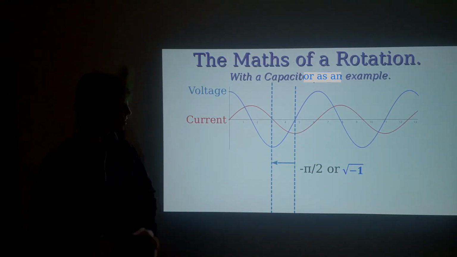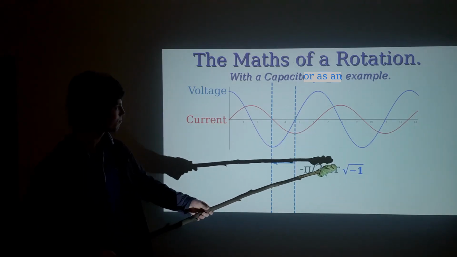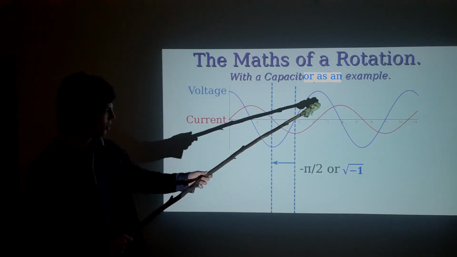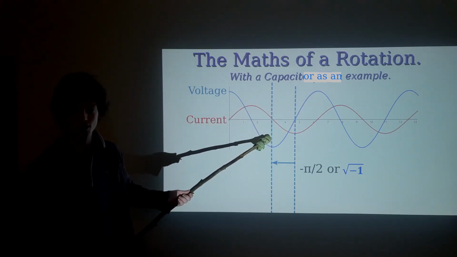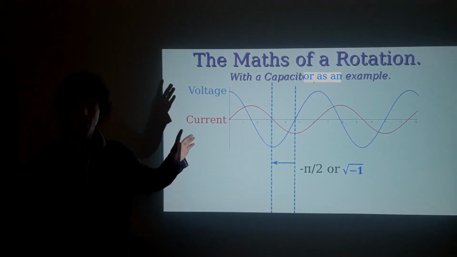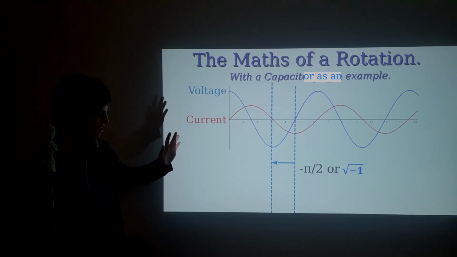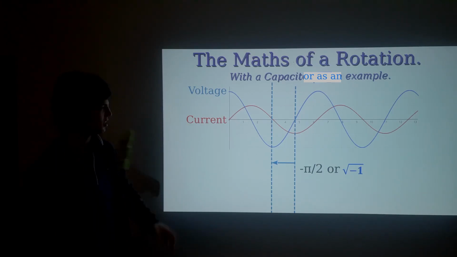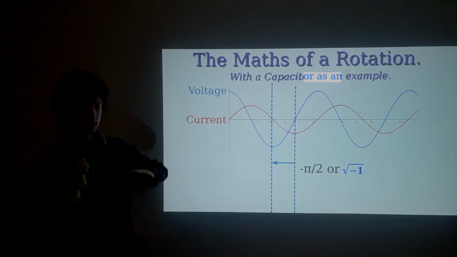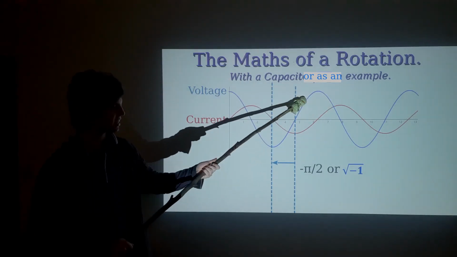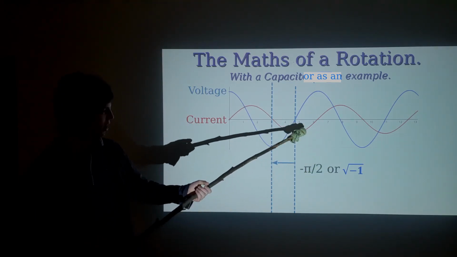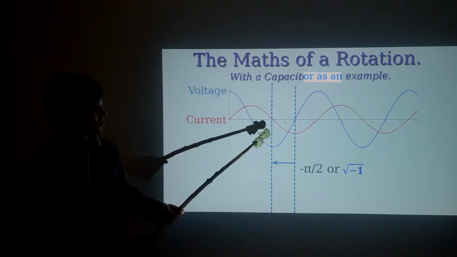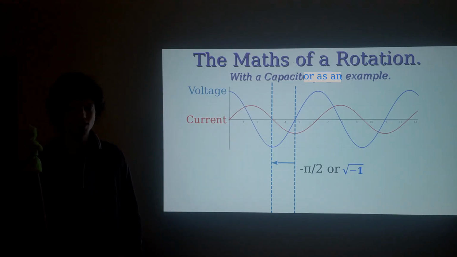Now that is quite clever. The square root of -1 multiplying onto our signal rotates by pi on 2. Just take a moment to admire the mathematical beauty of this. Because if we were going from here to here, we could multiply by 0 and bang, that's okay. But if we're going from here to here, that wouldn't work. But multiplying by root -1 will do this rotation for us.